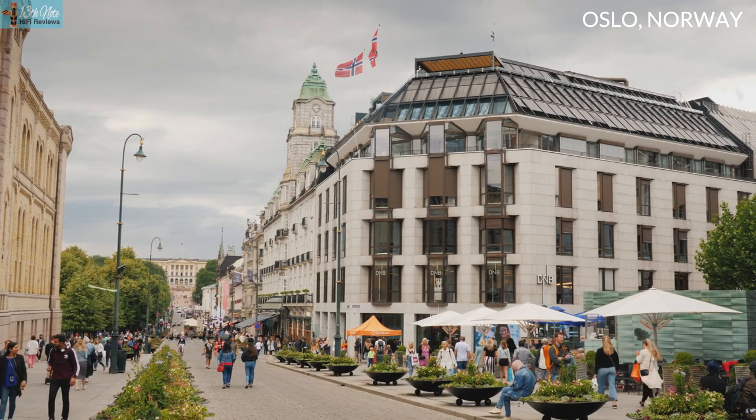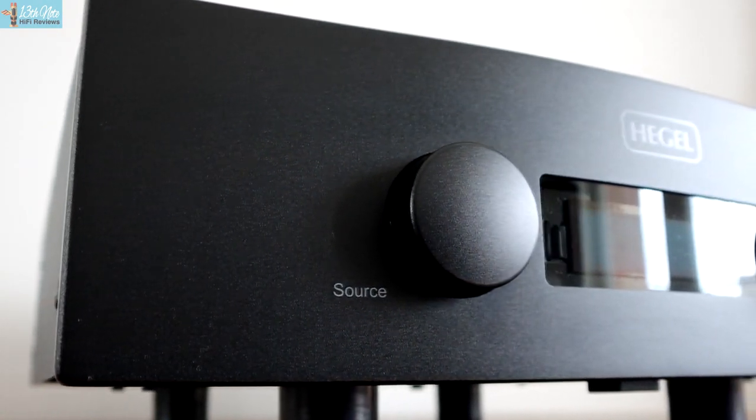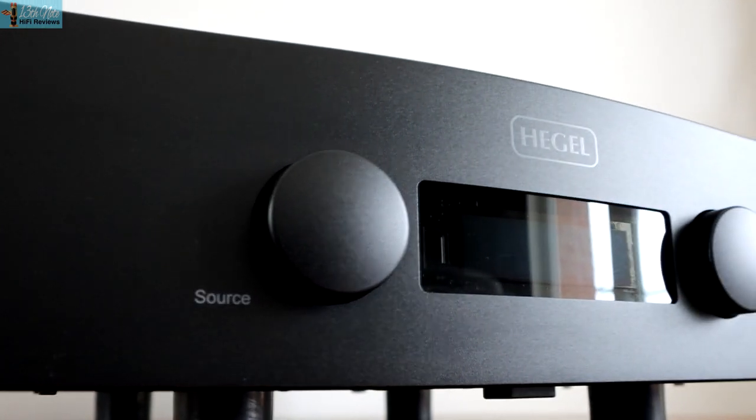It ties into the ethos and design criteria for Hegel of assembly in Norway and manufacturing elsewhere. So this Hegel is utilitarian and minimalist looking, and Hegel make no bones about that, mentioning it's designed to fit in with any interior. This is kind of Scandinavian design, after all, their ethos, like IKEA, which I'm in with, and when you consider you need to pay for good design, but not over-the-top design in hi-fi that again eats into how an amp can sound, these amps from Hegel are basically an audiophile's delight.